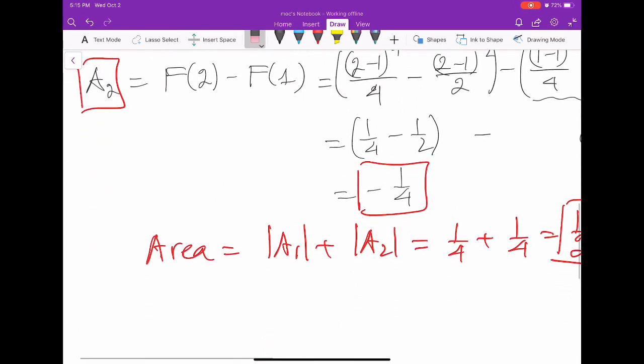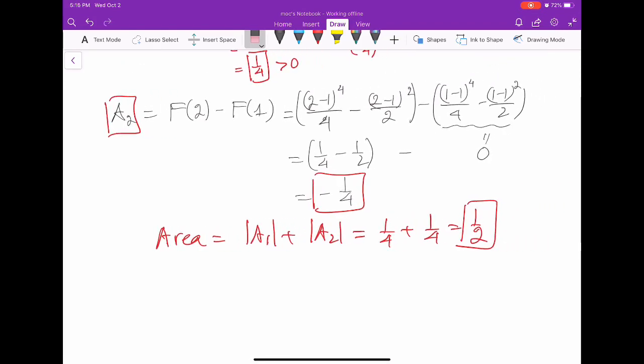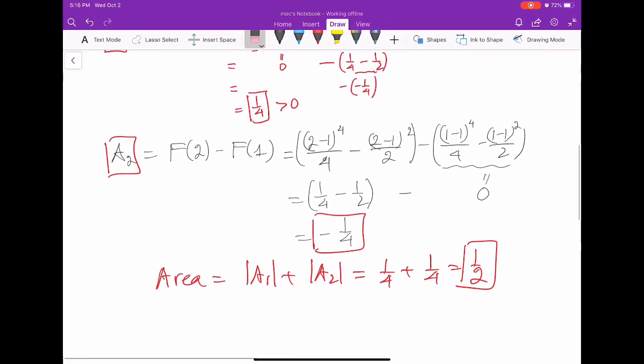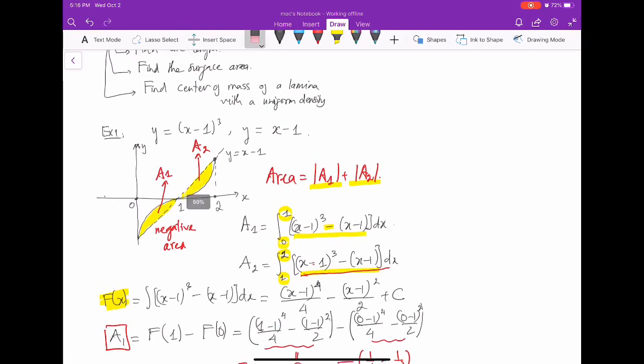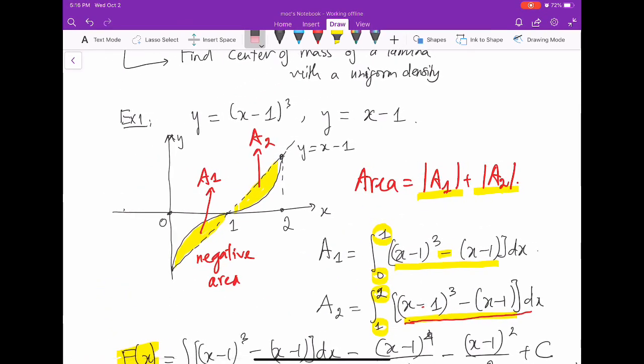All right. Now, what happens if they don't give you the picture? What happens if they don't give you a picture? So they don't give you the intersections, 0 in here, 1 in here, and 2 in here. So you don't have intersections in here. So in that case, you need to find intersections.